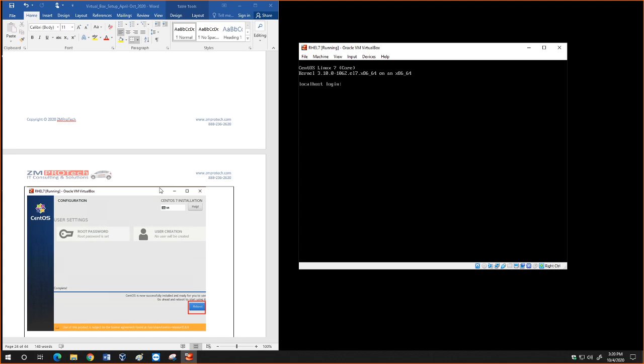While we're waiting on this, just a question. My laptop has 8 gig memory. Yeah, that's plenty of memory. So how many virtual machines can I create then?